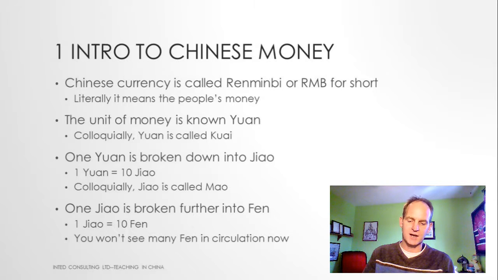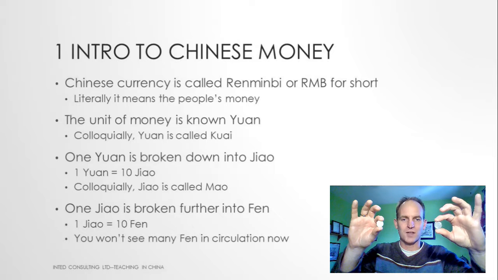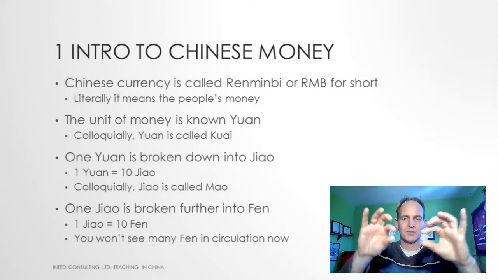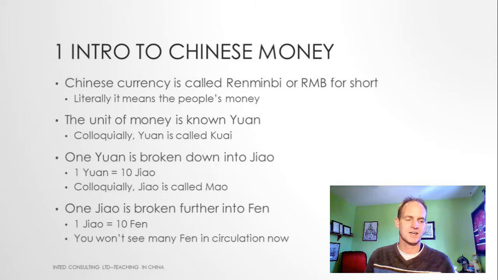If you look carefully at them, on one side, it will have the pinyin, which is the Roman letters, so you can read what it is. It will tell you if it's a Jiao or a Yuan. And sometimes it's complicated because there are the old coins circulating, which are a different size. So in my hands right now, this one here is an old 1 Jiao, and this one is a new 1 Jiao, and you can see they're different sizes. So you just have to look at them carefully.